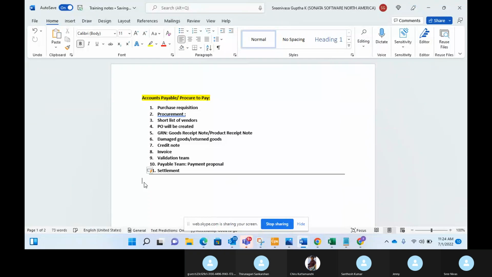Now, the important topic: we will not be discussing how to create the purchase requisition right now itself. Before that, we'll go directly to the vendor creation here, and vendor groups, and then it will be followed by the vendor posting profiles.